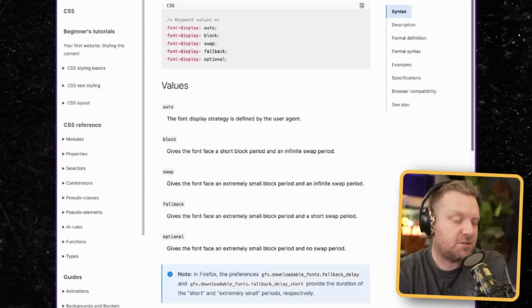Yeah. Now, with the swap, you may want to put a swap on there. And if that is the case, you don't want to have what's called cumulative layout shift, meaning that the font that you swapped to, and the font that you're swapping back to once it's downloaded, have different characters, different sizes. What's going to happen is the text is going to shift up or down, or words are going to wrap. That's a really annoying one, right? If you're starting to read a sentence, the font loads, and then all of a sudden your context for where you were has changed. Yeah, start over.